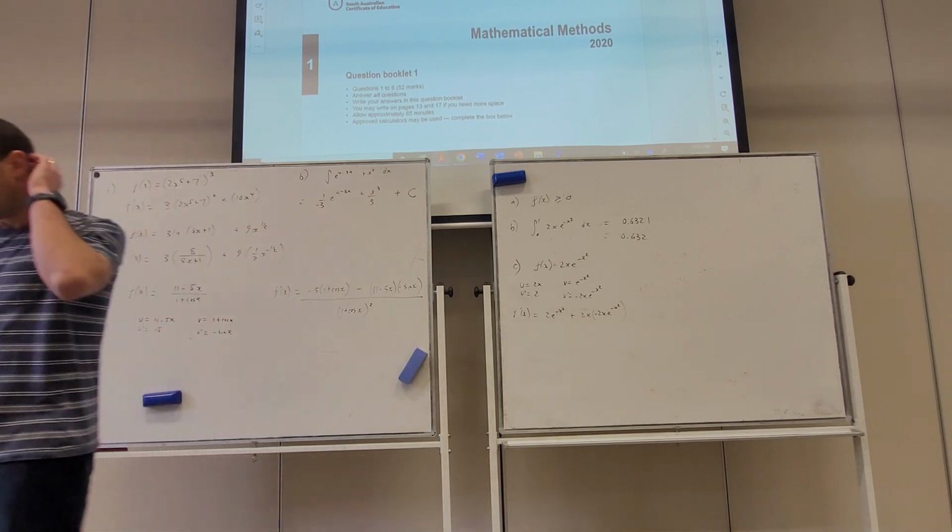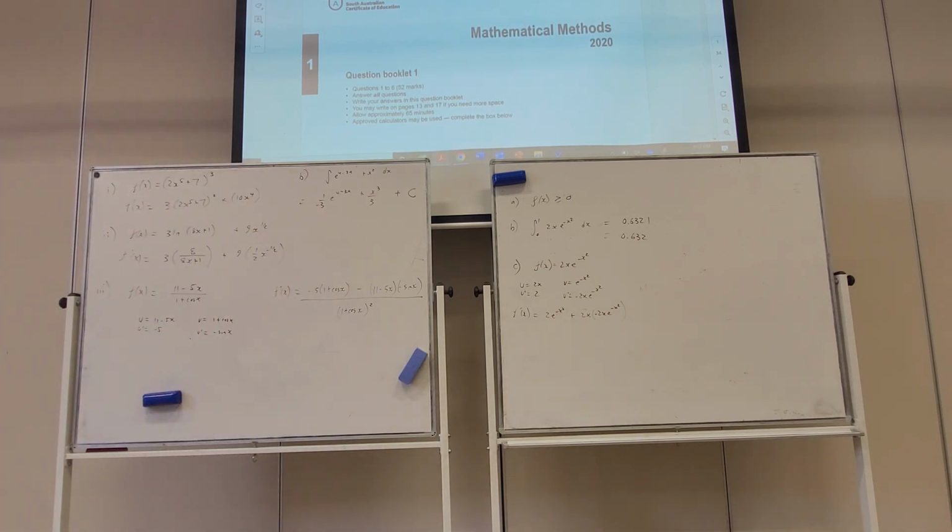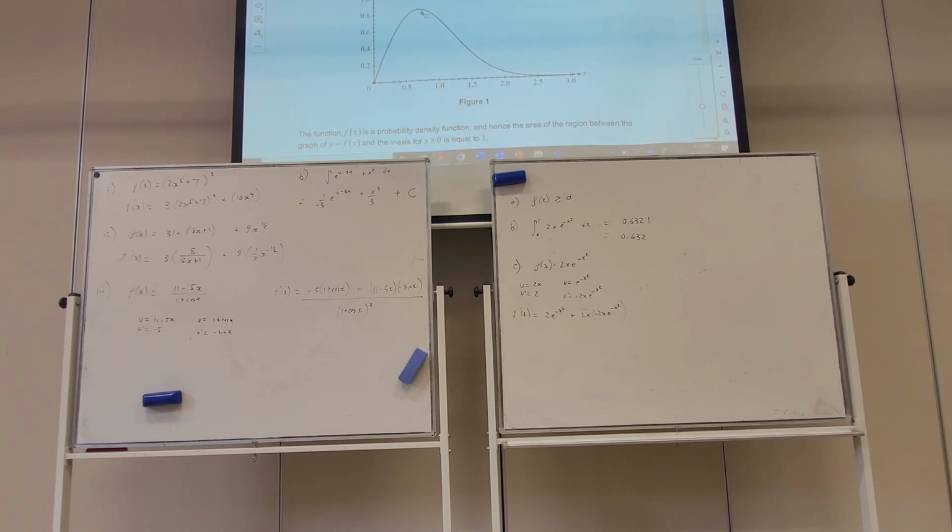The mode of the probability density function is the x coordinate at which f of x has the maximum value. Using an algebraic approach, find the exact value of the mode of f of x. Okay, so if I can just bring up that graph on our screen. So the mode is occurring here, right? You could graph it, you could g-solve the max. Not going to help because they want the exact value, all right? And so it's going to be some expression in terms of e.